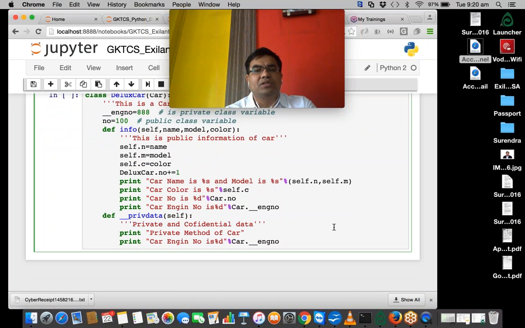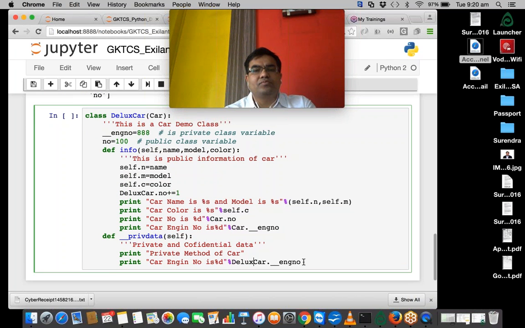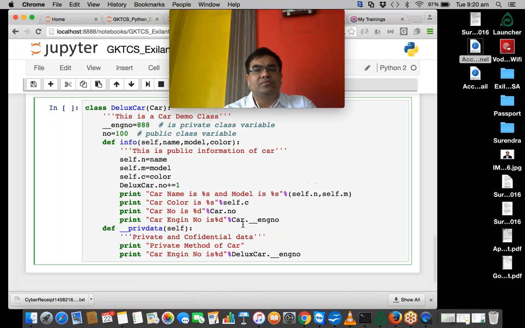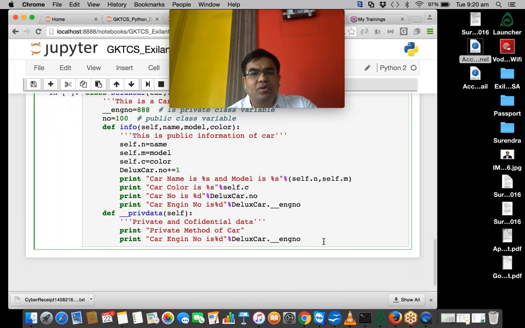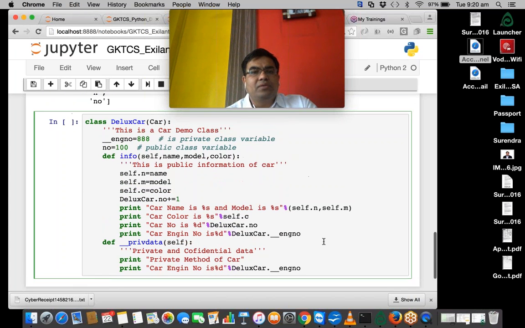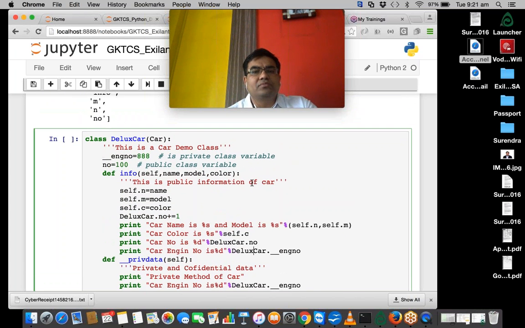Here I'm just printing the deluxe car. Deluxe car is the class name which I'm trying to inherit now. Wherever there is a car, let us make it deluxe car. And this is your public class information for the deluxe car.